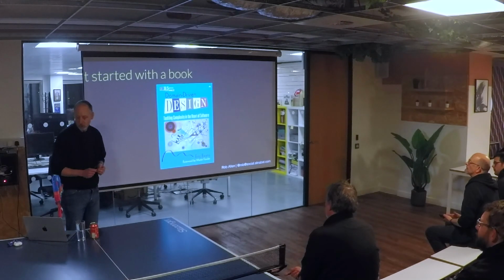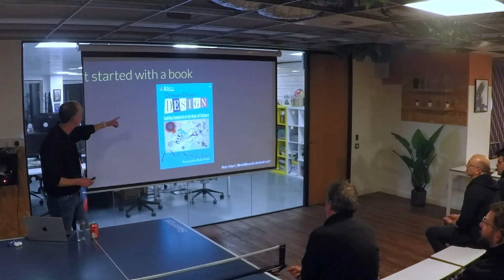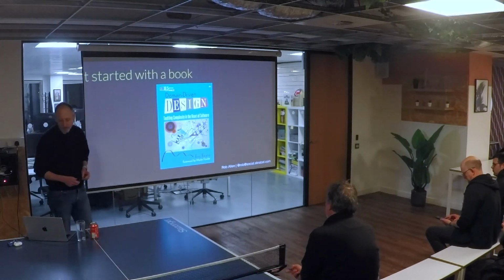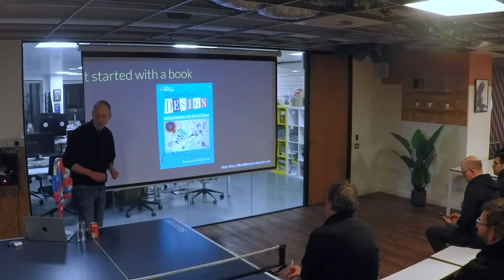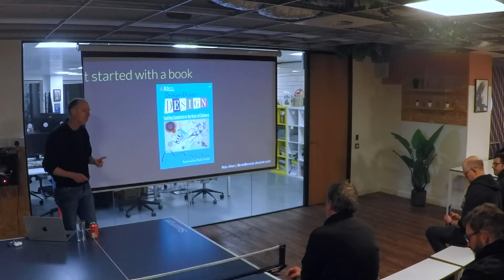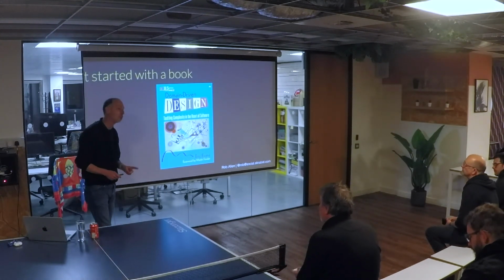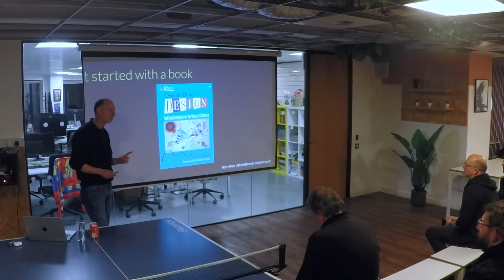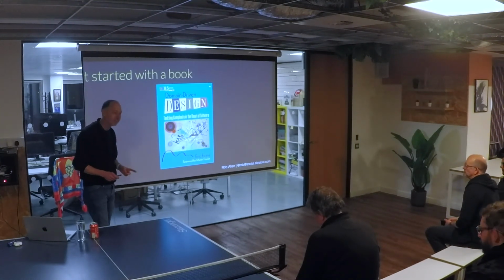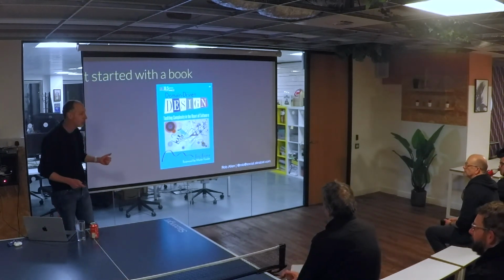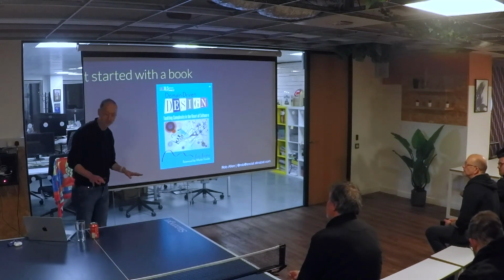It started with a book. This book, the Blue Book, they call it in the industry. Domain-driven design by Eric Evans. It came out in mid-2003, which is 21 years ago now. It's a tech book that is still relevant in 2024. There are not many tech books that have been written that are still relevant 20-odd years later. And I include the books I wrote after this book was written, which you should never, ever read.